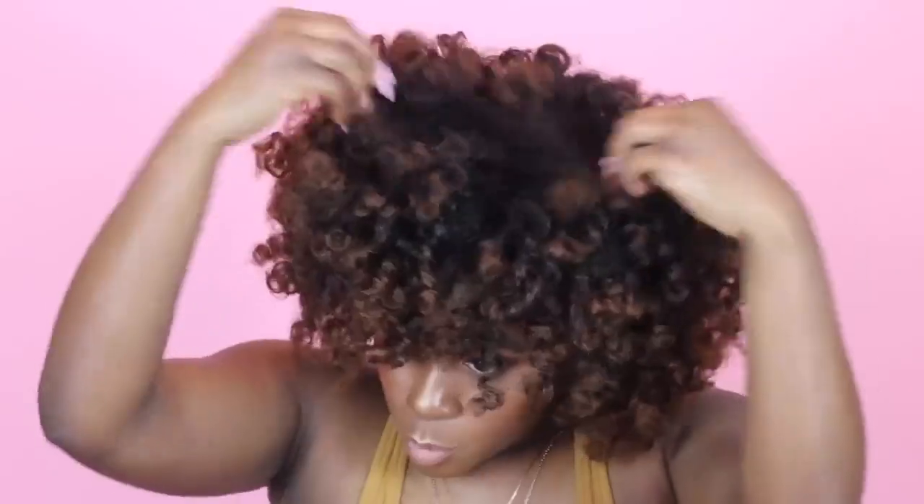This is a really dope and easy way to style Viola. What you could also do is create a bang — you might just have to adjust some of the pieces in the front to make them longer or shorter, fill in the side, and pull some of the hair from the middle down to the front. I'm loving how these curls are not being disturbed.